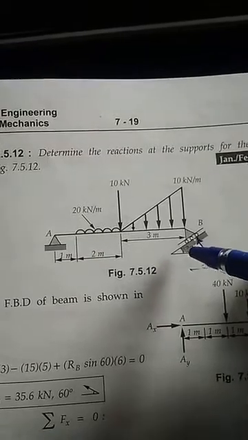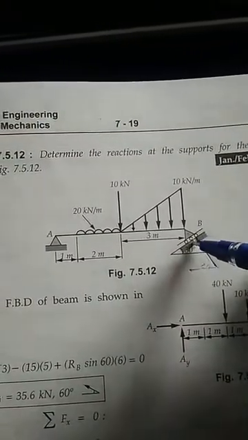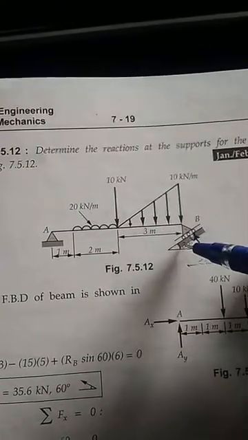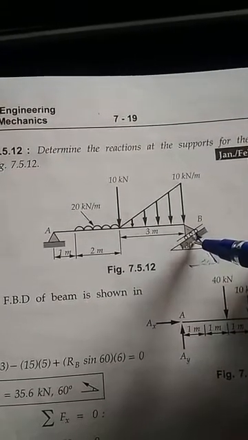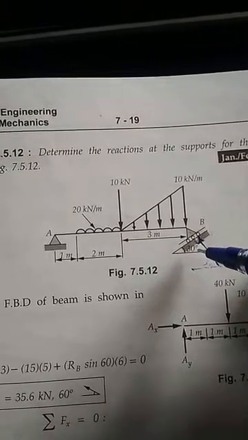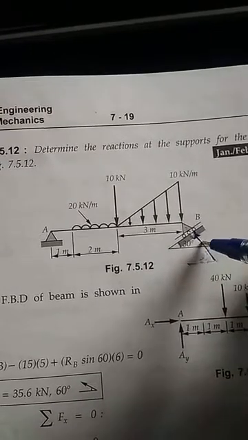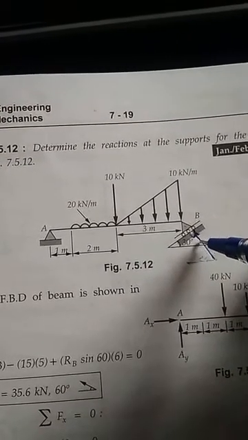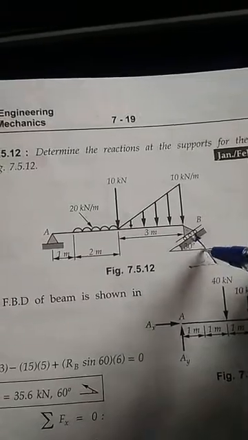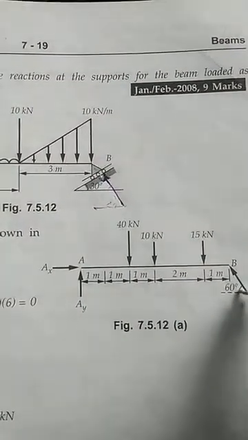In the roller here it is 30 degrees, but the reaction here will be at 90 degrees. So 30 plus 90 is 120 degrees. The sum of interior angles is 180 degrees, so 180 minus 120 is 60 degrees. That means 60 degrees here, and this is equal to this angle. So that's why the angle will be 60 degrees for this one.